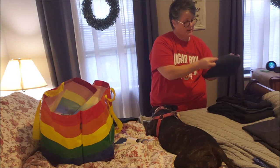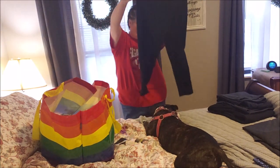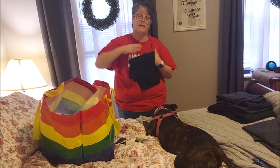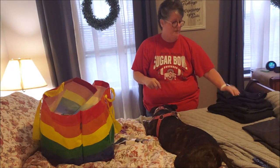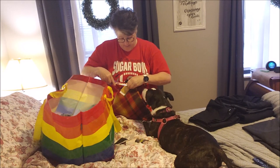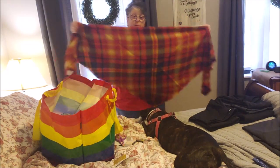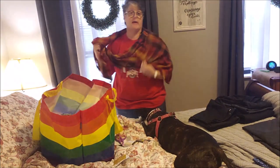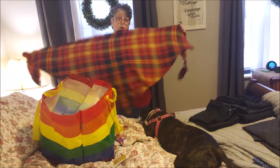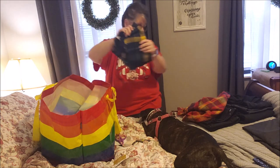Sometimes extra larges don't fit me good — just depends on the brand. I got these in gray and black, again the 7/8 length, so they're not cropped but certainly not capri either. With my shortness and my legs, they fit me just like a regular pair of leggings. These probably won't get a lot of wear unless I'm out and about. I got two scarves from the Target Dollar Spot this year — they were $5. They're triangular and come in a plaid. You can wear them like that, or go sideways. I love scarves, especially when I'm cold. One is navy, gold, and rust; the other is navy, blue, green, and yellow.